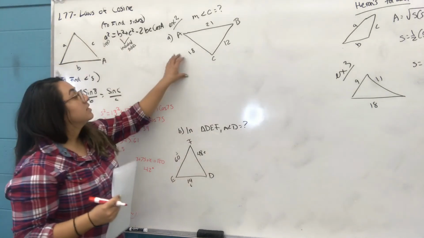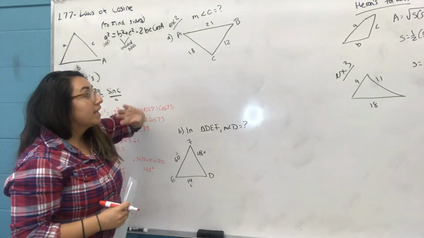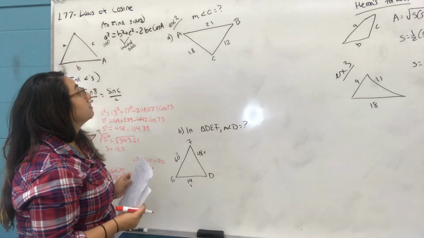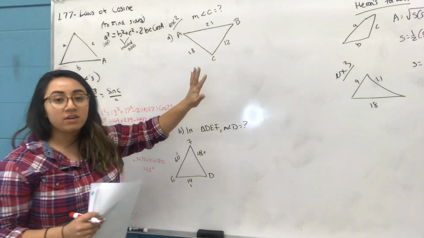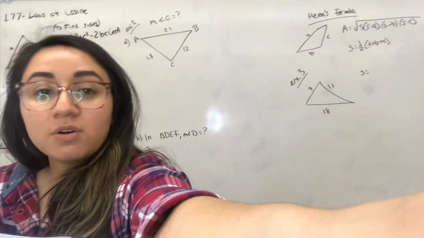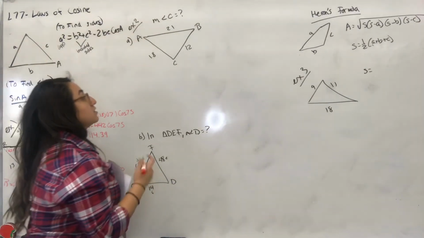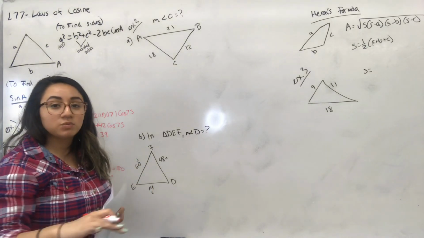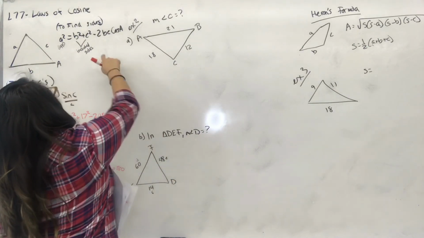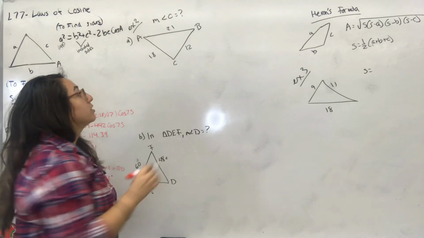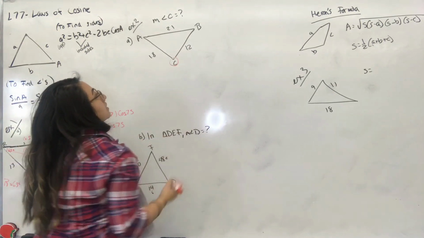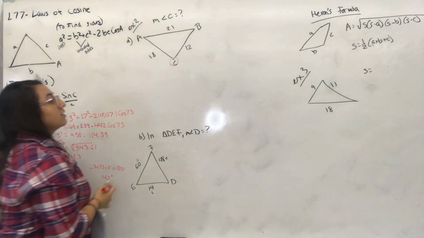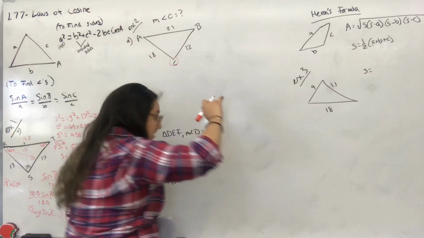Let's go on to the next one, example 2. Now, we can't use the law of sine to solve for this because here we don't have any angle given to us. We have to find the angle ourselves. So if there are no angles given to us, we have to apply the law of cosine. So here we're focusing on C. So now we're going to create an equation to find what C is.